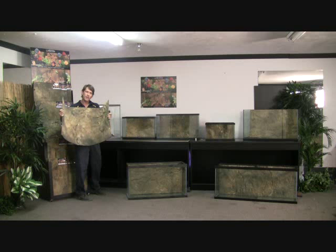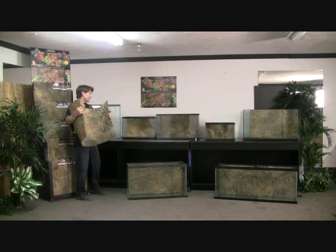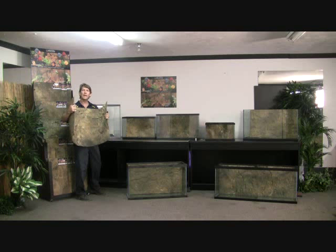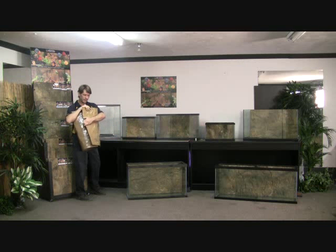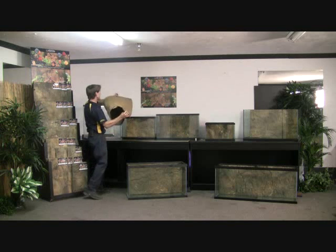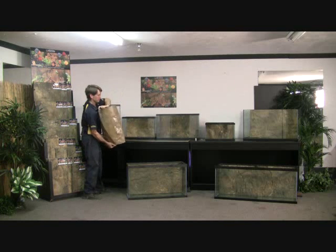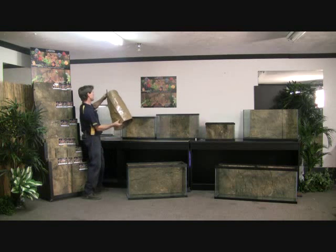I've actually cut about 4 inches off this already. I put it in first, saw how much it would flex into the corners, then I marked it. I kept it still pretty tight, so you want it to push hard up against the front edges of the tank, so in that way the animal can't get behind. In this case what we've got to do is fold it up completely. Obviously put your magnets again up the top, and feed it into the tank. Sometimes it's like wrestling with a snake itself.